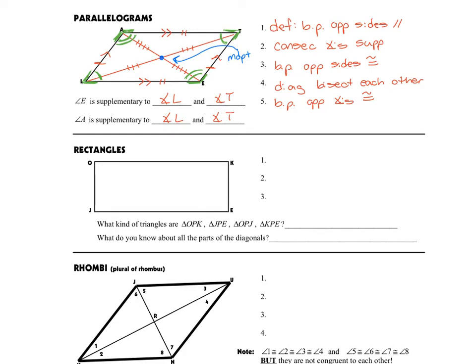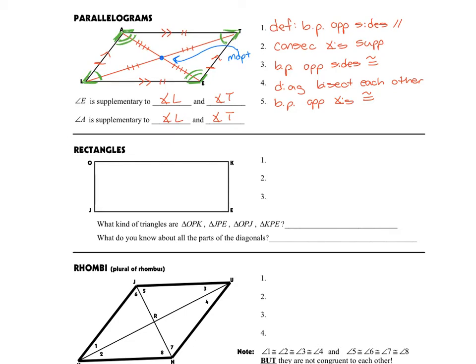On these three windows of our green foldable, my page isn't green, but yours would be, we are going to look at the properties of rectangles, rhombi, that's going to be our plural of a rhombus, and squares. So the first thing that we're going to start with is our rectangles, and what we want to remember about a rectangle is that our definition for a rectangle, and we can even jot it down, is that it's a parallelogram with four right angles.